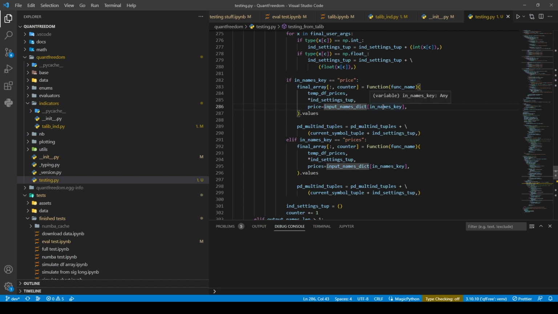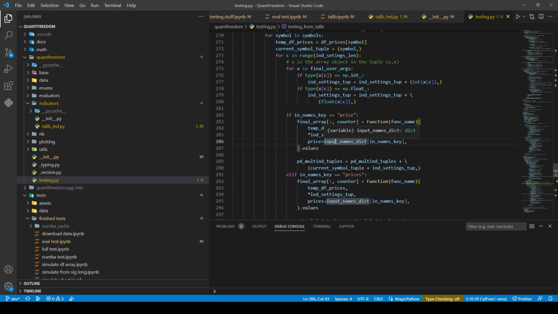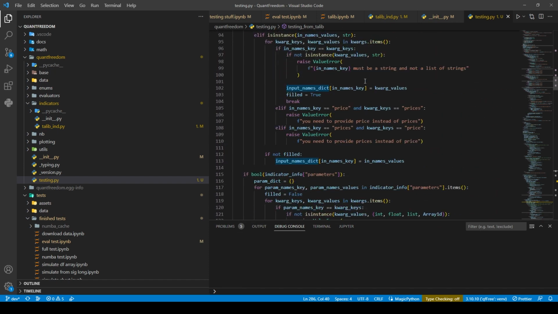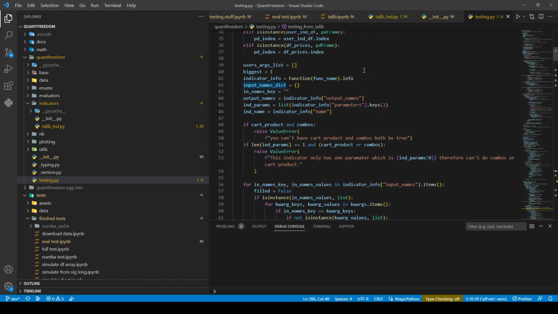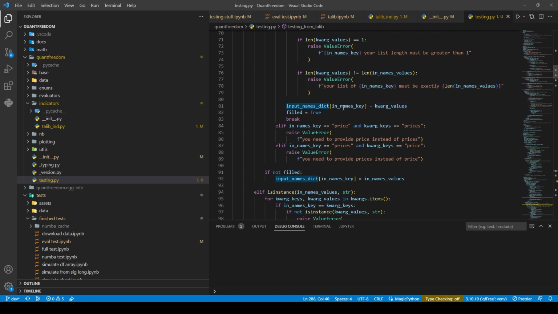Input name dict in name. What? What is this even about?